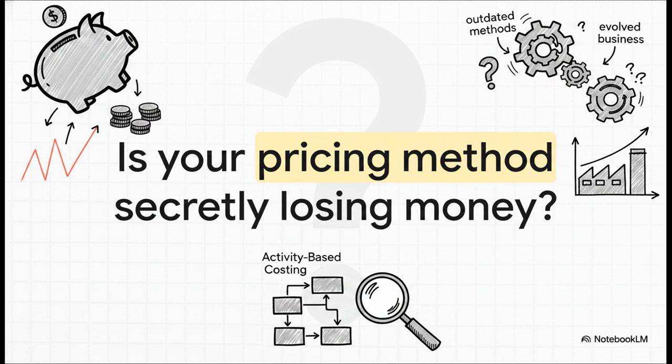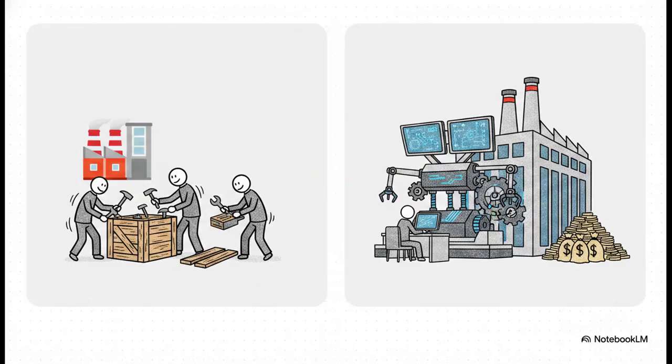To understand exactly why this happens, we have to look back at how manufacturing and business have evolved over time. We really need to understand that there has been a massive shift in how things are made. Think about it. In the past, traditional manufacturing relied heavily on direct labor. You had a lot of workers building things by hand, which meant relatively low indirect costs, or overheads. But fast forward to the modern factory floor, and it's a completely different world. We're talking highly computerized systems, advanced robotics, custom batch runs, and massive indirect overheads. Because of all this tech, direct labor is actually a much smaller piece of the pie now.